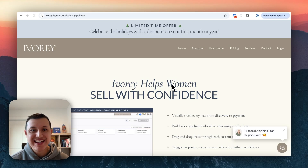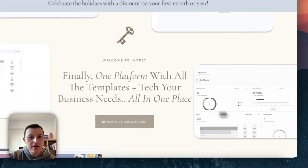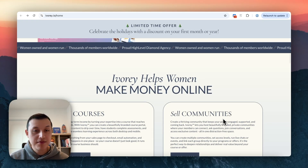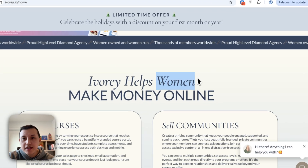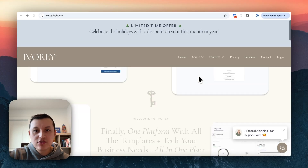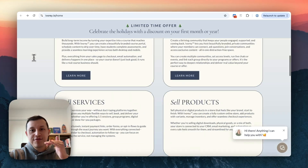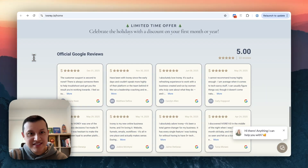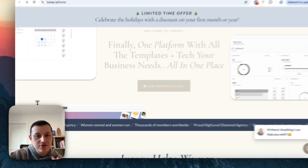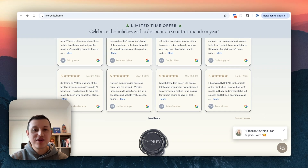Now into the big leagues — two SaaS agencies with over 1,000 subaccounts. The first is ivory.io. Going to the homepage you'll see a very cool animation. They've taken what Go High Level actually looks like in the backend and created their own custom graphics from it. One of the cool things about this website is they're targeting women specifically — a defined avatar — and this is reflected throughout their branding: pastel colors, clean feminine fonts, and a very light aesthetic. The flow is very natural, transitioning from beige into blue and back to beige as you scroll.